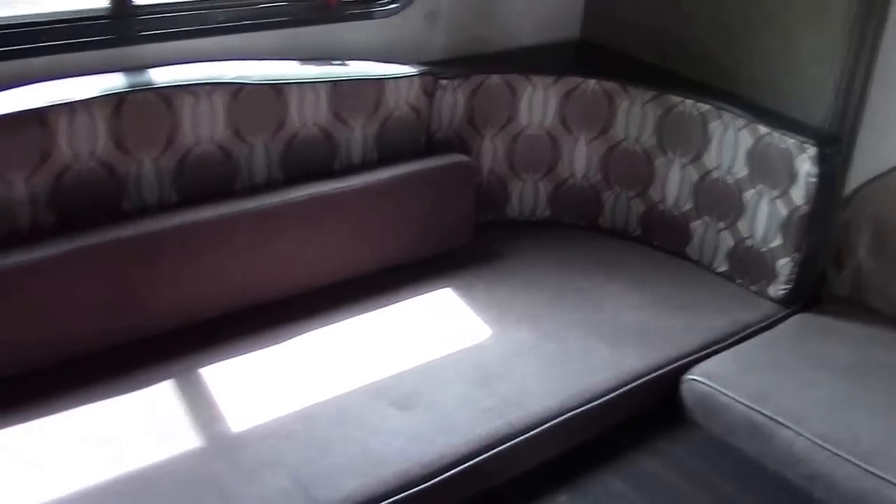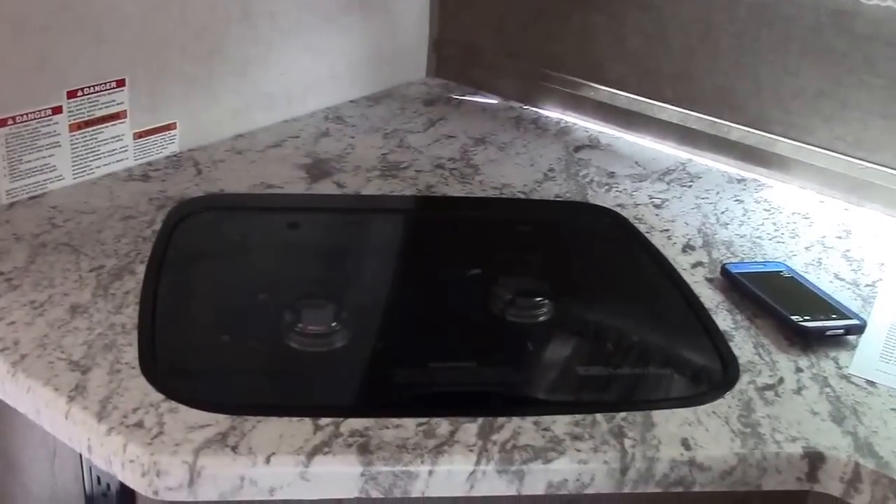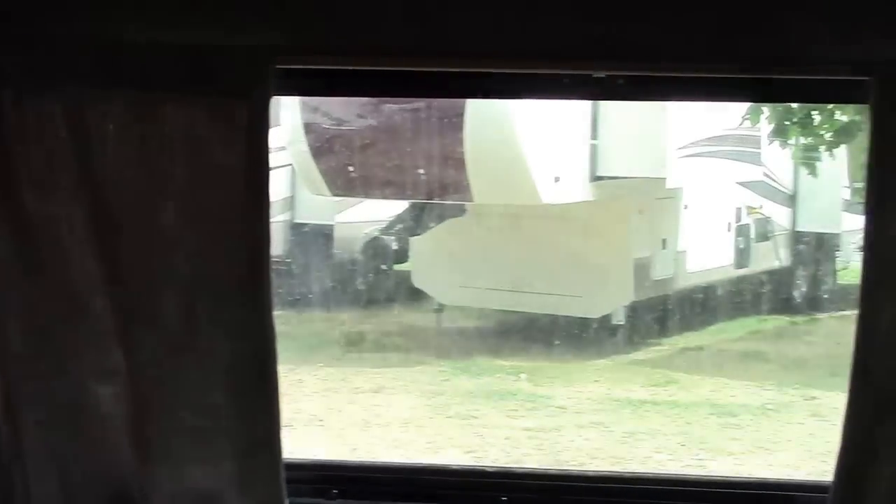That's about it for our changes on the inside. The big thing that's going to be the big appeal will be the recessed stove top — it's really nice. And the new nightshade color: there's no light in the pod, but they're doing this as an ash gray on the curtains. I've got the nightshades actually pulled up right now to get enough light to video with. But that is it for the inside.